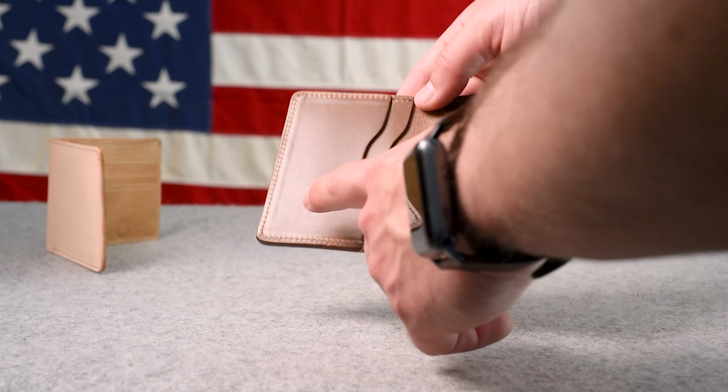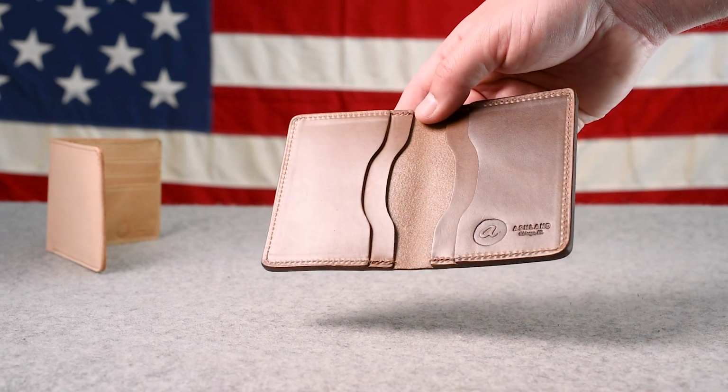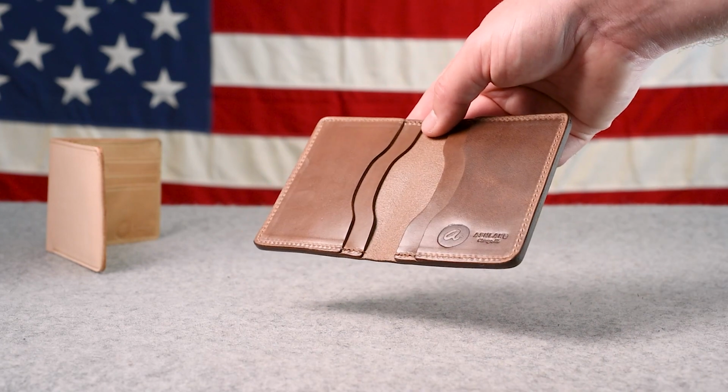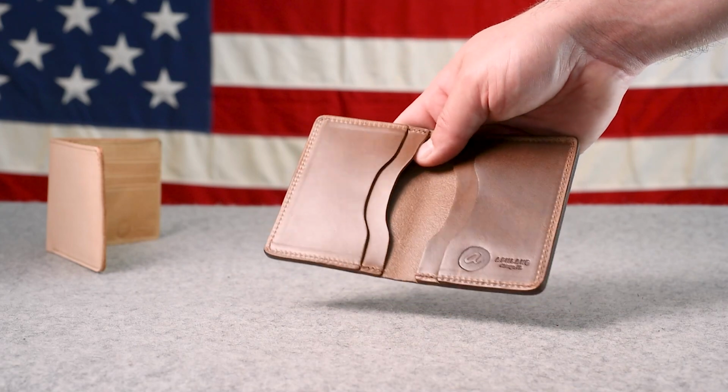So what's cool about it is the card holders, there are 4 of them. The 2 on the top will only fit regular credit cards. However, the larger 2 card slots underneath, those will fit folded US dollars. If you fold a $1 bill in half, they'll fit perfectly underneath each side.